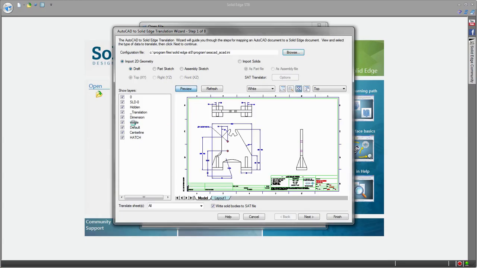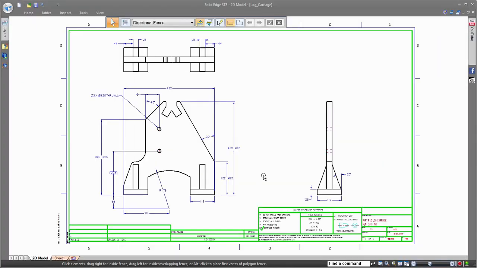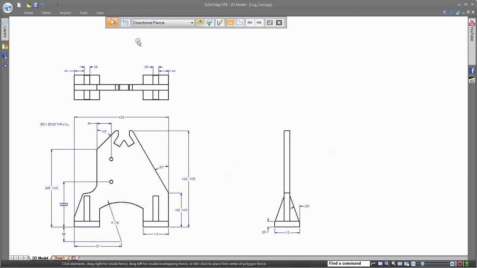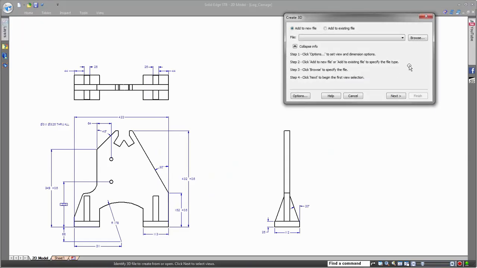When importing a 2D drawing from some other CAD system into Solid Edge, you may preview the drawing and even show and hide layers in the preview window before actually opening it into Solid Edge Draft. Once in the drafting environment, you have control over the display of the layers, and here you can hide the layers that are not important to you for converting this drawing to a 3D model.